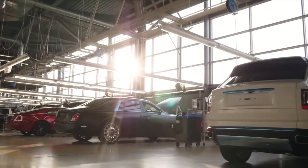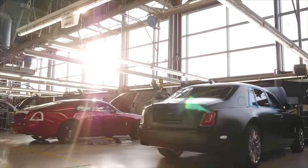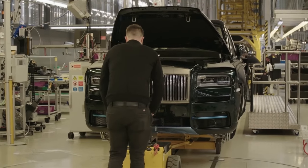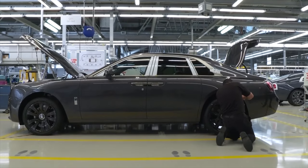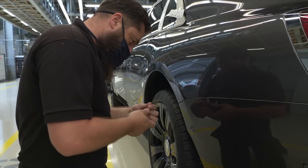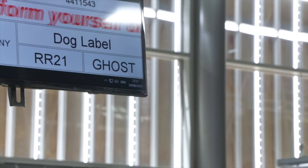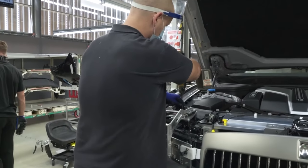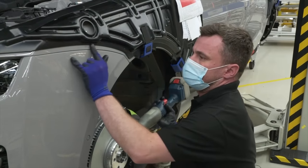Ghost was very important for Rolls-Royce motor cars. Ghost, I would even say, was the most successful car in Rolls-Royce's entire history over its 10-year life cycle. And Ghost brought a whole new demographic to the brand. And very important to mention, it generated profitability. Profitability that allowed us here at Rolls-Royce Motor Cars to invest into expansion and also into new models. And Ghost taught us as well a great deal about how our clients view and also react with our brand. And on top comes that Ghost internationalized the brand further, opening up many new markets we haven't been in before.